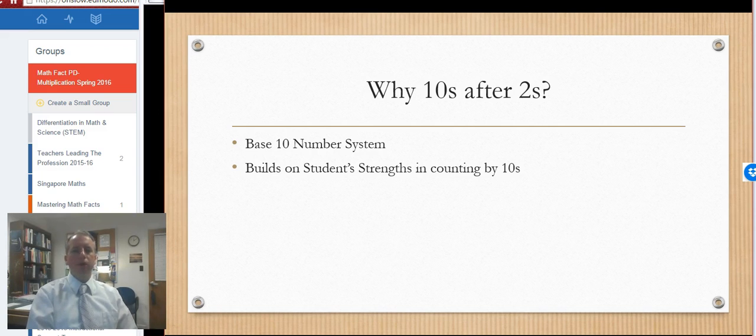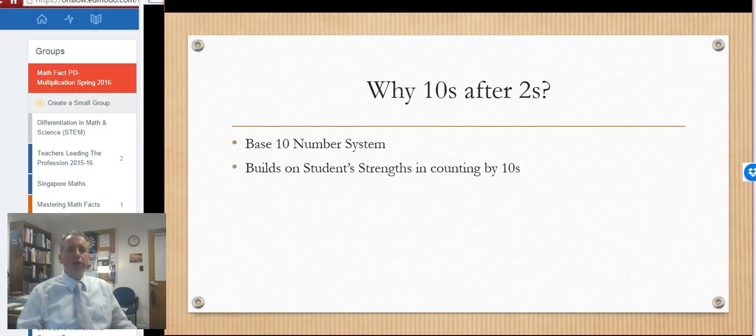Helping kids understand there are other ways we can work with numbers sometimes can help them, and sometimes it can confuse them too, but that's why 10 next, right? It's really the foundation of our number system. We began with 2's because those are pretty comfortable. Kids have doubled things before. It's easy to show 2 groups of 5 or groups of 2. That's pretty easy and comfortable for kids.